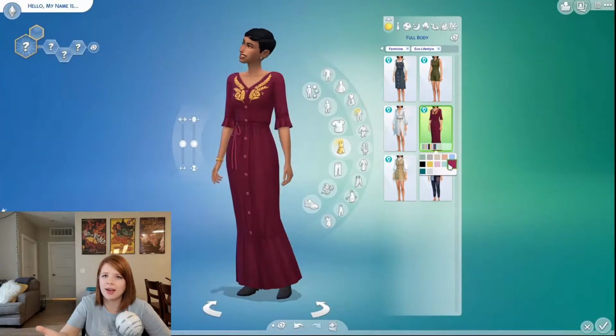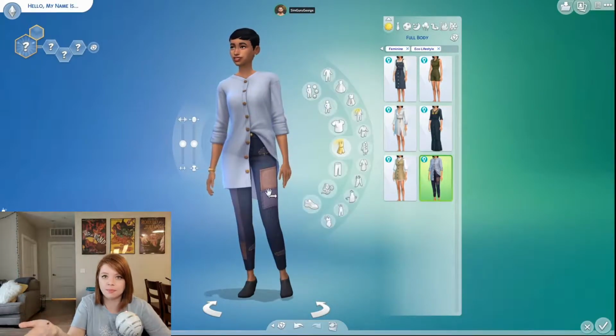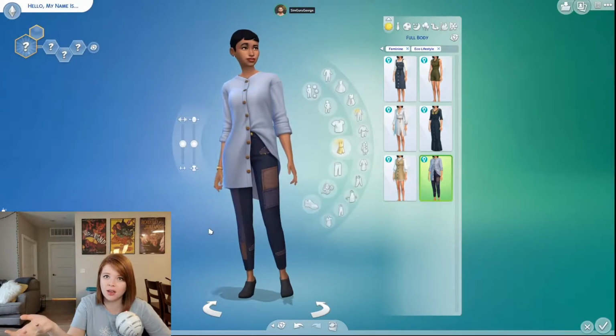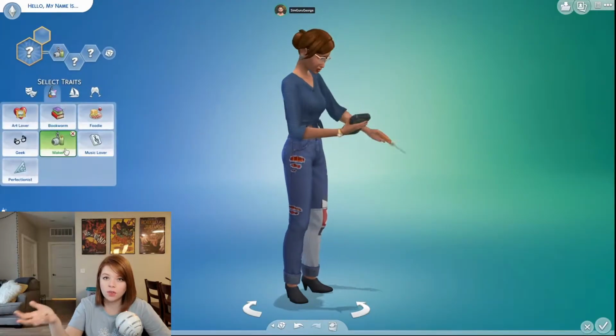Next, they go through CAS, which I'm actually going to skip over. If you want to see in-depth CAS assets, go watch someone else's video. There's a lot of game changers out there who have CAS overviews. I'm not going to do that here. I will, however, go over the new traits with you.